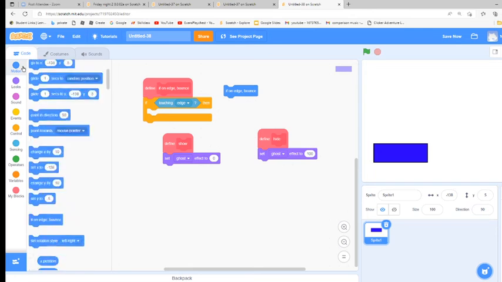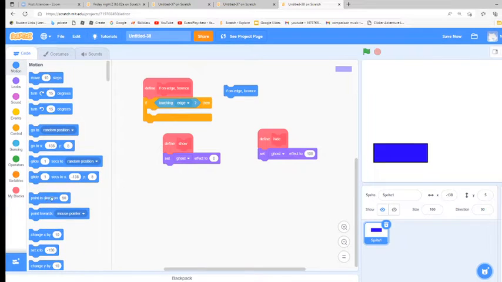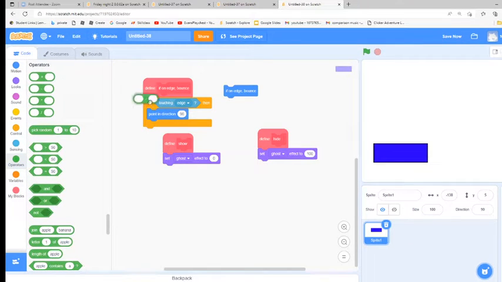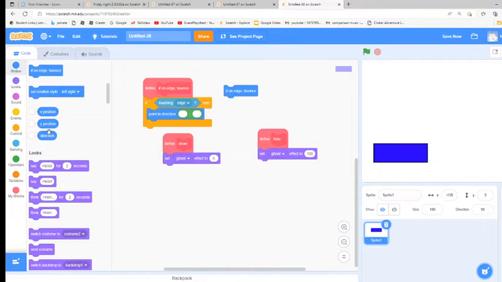How we're going to do that is you're going to get this point in direction block, and you're going to do direction, which is at the bottom of the motion blocks, and then do, actually no, you do 180 minus direction.